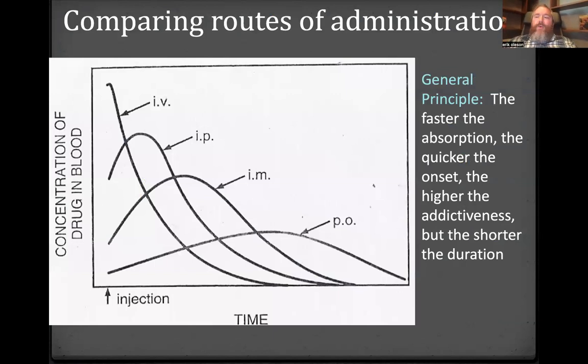This is the curve that I tend to like more. I could see myself putting this on a test and asking you to label it and maybe tell me a little bit about it. But the IV route is going to be fastest. You almost have no ascending limb of getting the concentration into the blood. You just start high and then you see a rapid decay. The max amount that you would get at a fixed amount administered would be much higher than any other route. When you give it IP or IM, that intraperitoneal is going to slow down a little, and then if you give it per os, or orally, it will be much slower, and you're going to get a much lower amount actually entering the blood because it's going to go through the liver first.